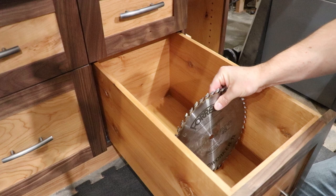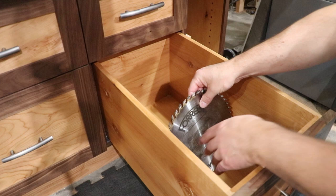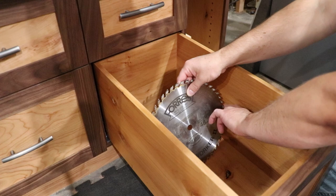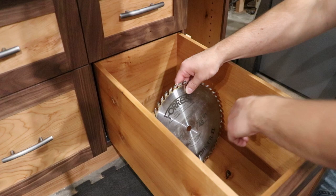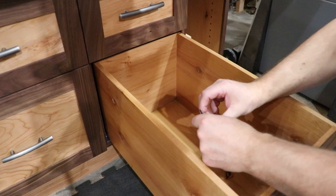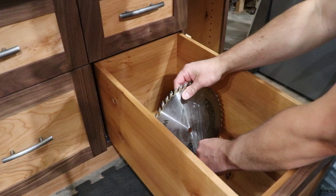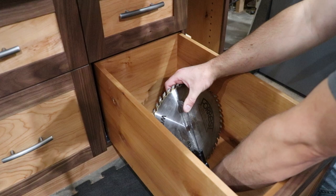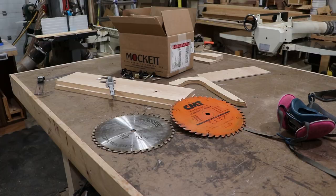This bottom drawer is where I plan to put the saw blades. I want to be able to stand them up in here, and I want them to tip back just enough so they're not flopping back and forth when I open and close the drawer. To build the support structure — since I made it fairly tight, there's not a lot of extra room — I can only come up about halfway before I get into the curve of the blade. So I think my structure needs to be about five inches tall. And then to tip it back, I have an angle finder here — I'll just zero that out, tip the blade back to about where I think it should be — something that looks comfortable. So we're at 116 degrees.